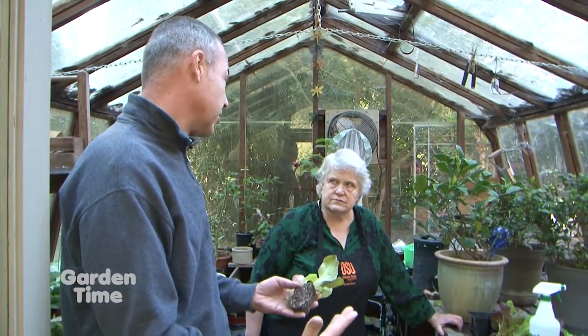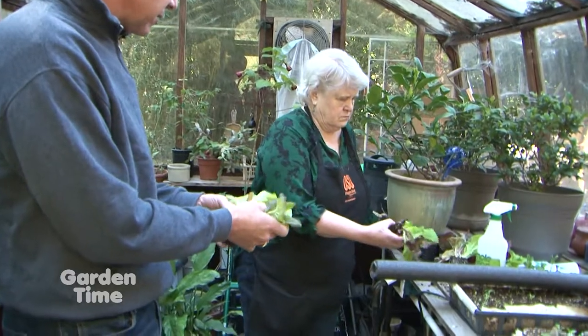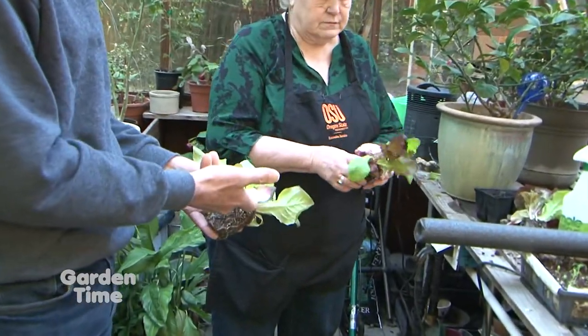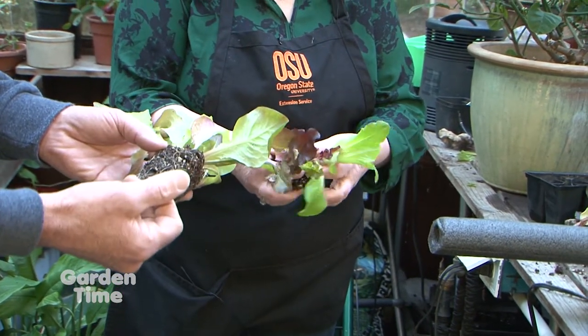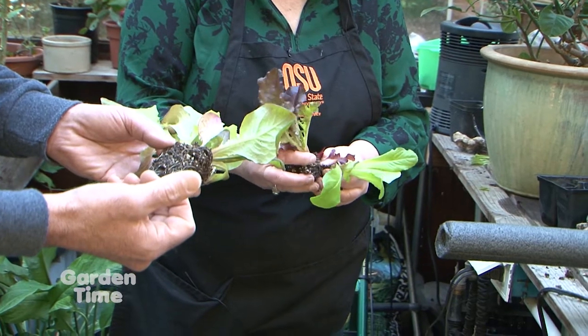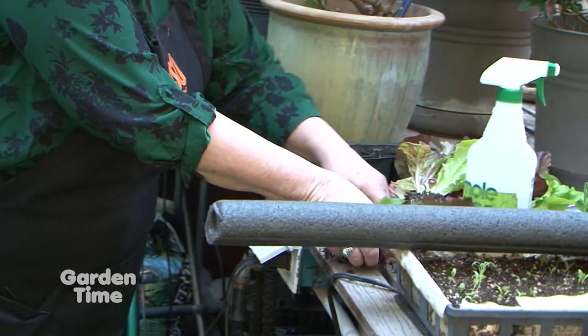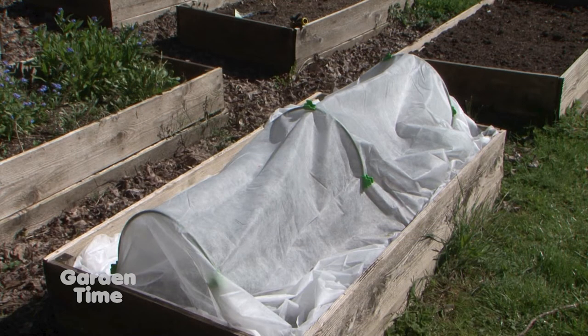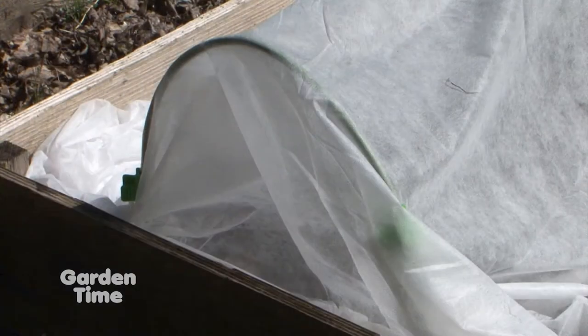Now we're back down in the greenhouse. This time of year, people are getting their gardens ready — either seeding their own starts or buying starts from greenhouses. Some of these come with multiple plants in a pack. You can plant them as-is, or if it's easy enough to pull them apart, tease them apart a little bit so you still have roots on both and plant them separately. I put a hoop over the top of my raised bed with some row cover, and threw some slug bait in there to get them before I plant.